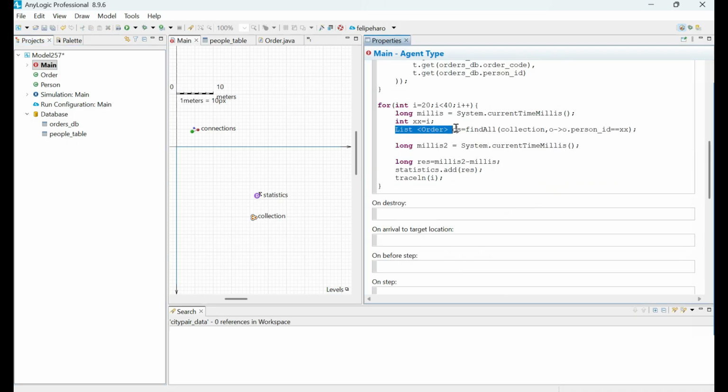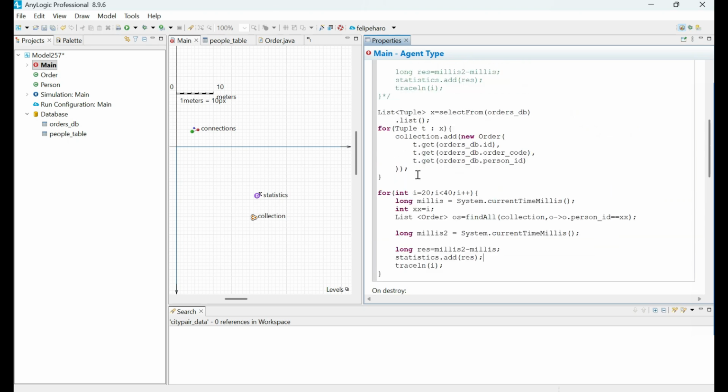And when I filter using Java itself with the find all, for example, or using streams, this is so much faster, to a level that is not even worth comparing to reading from the database. So in general, it's best practice to just read the database and filter using Java. Or to say it better, you read the database, whatever you need, filtering or not, but only during initialization. During runtime, you always filter using these functions without reading the database ever again.